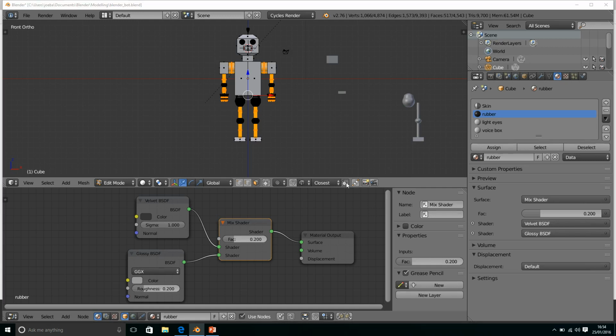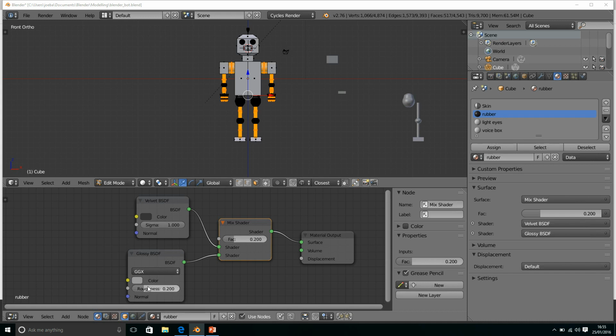Okay, our next step is to do the eyes. Now, because this is going to be an animation where the eyes light up in the animation itself, we're going to be creating a material as it will be in the first frame. So even though we're going to have red eyes and a red antenna, it's going to be a very dark red material that we want, because these number values can be changed.